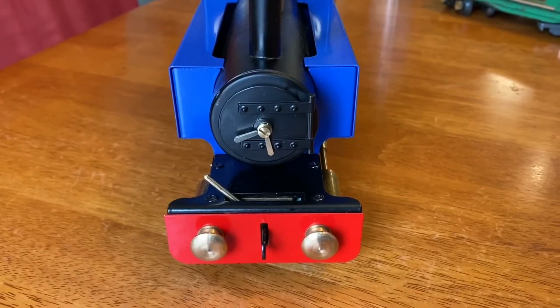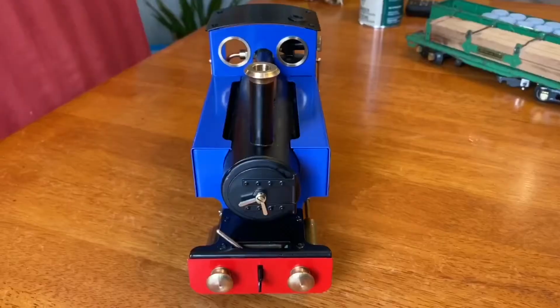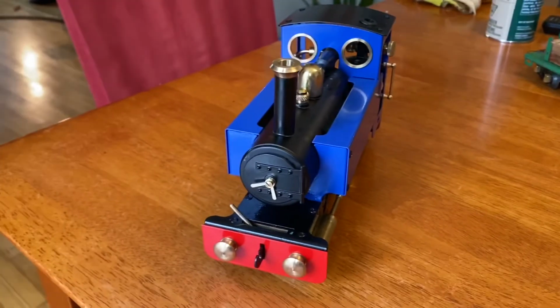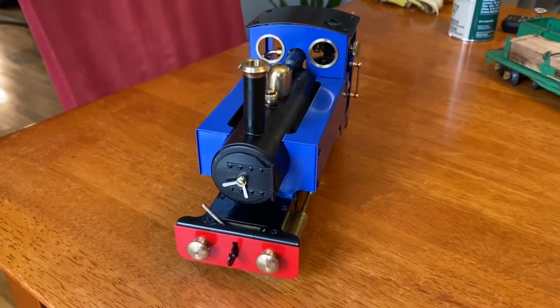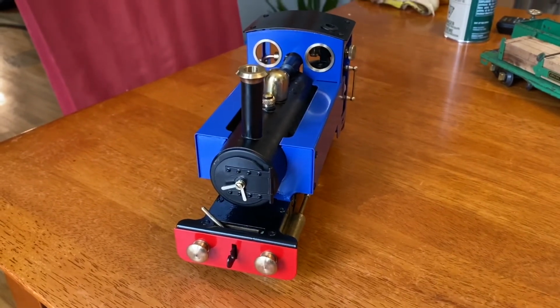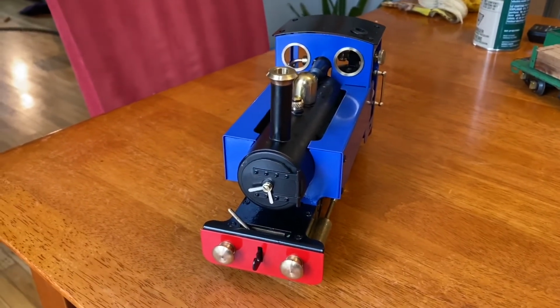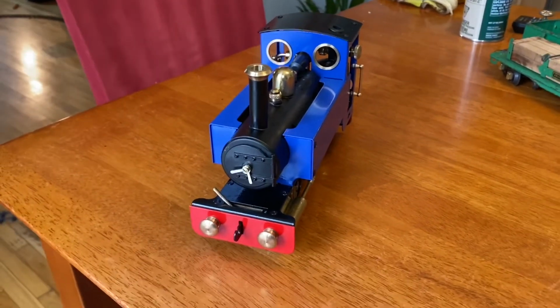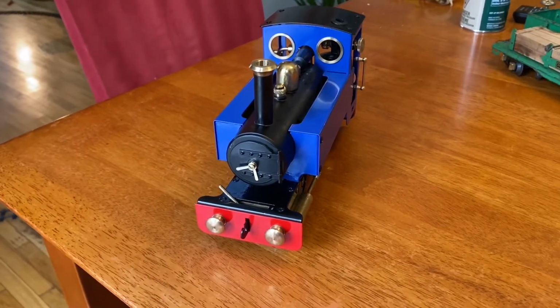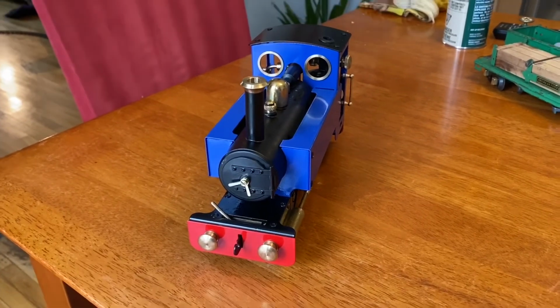Would I recommend this locomotive? Absolutely, I would. It's not bad for the price. If you want to get your toe in the water of live steam, you don't want to spend a ton to start to see if you like it. Not to mention, like me, if you have other engines and you just want a fun little thing, this is it. I think it runs great, honestly. And if you get a locomotive and there's a few bugs to work out, there's all kinds of resources online and lots of people willing to help.